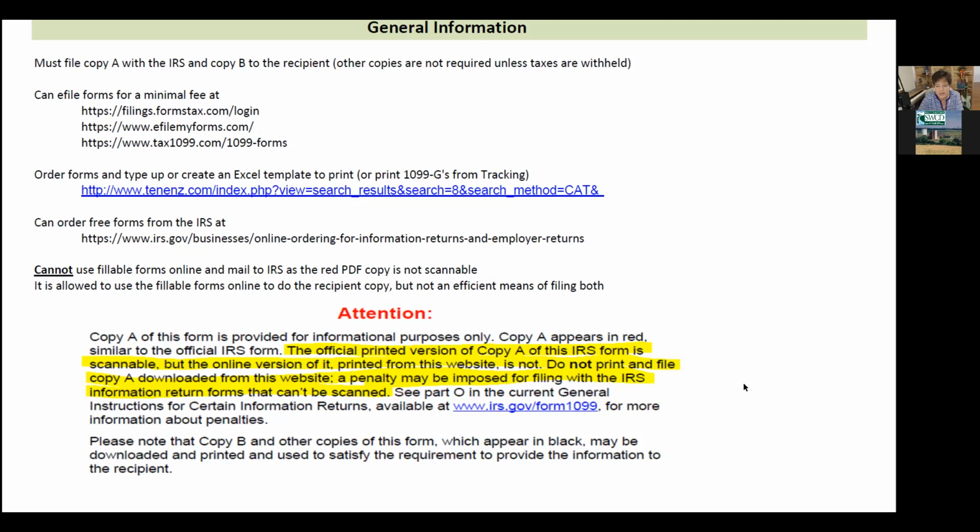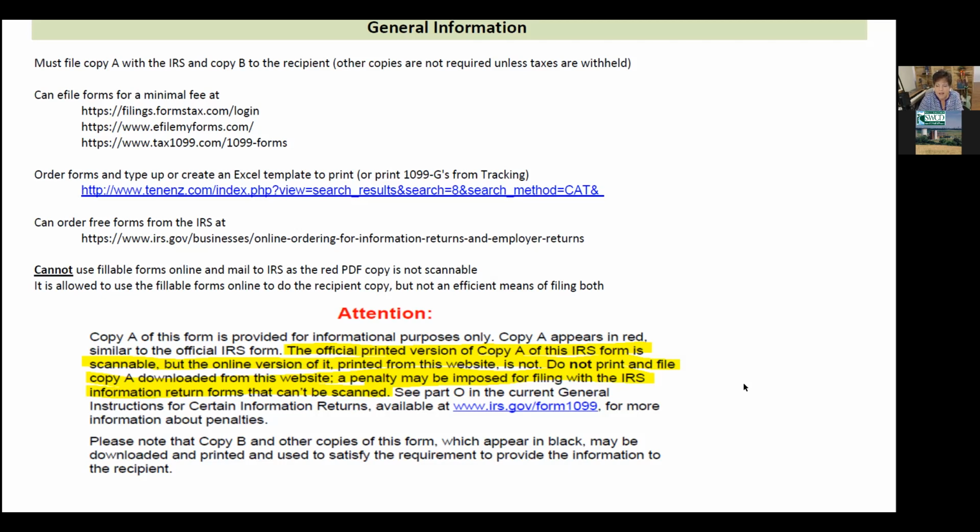And once you get your recipient information in, that stays there. So if you pull it up next year, you've got that information for next year as well. You just pull that information and it drops it straight to the form. So there's less retyping and rekeying than if you were typing everything up or putting it in Excel or something like that.